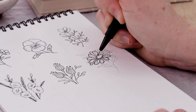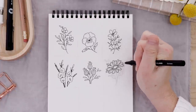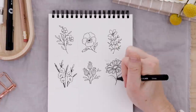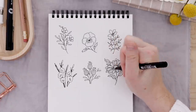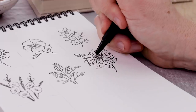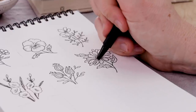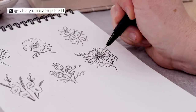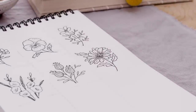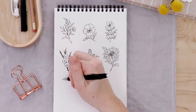Coming in with the fine liner for the contour drawing — petals at the front of the stamen have a bit of a curve at the top to show they are curving up in front of the center, while petals at the back sit behind it. Wiggling the pen so nothing looks too smooth or cartoon-like, layering lots of petals with some gaps. Going around the leaves, doing the stem, adding dotting on the stamen for contrast. Then taking the smaller fine liner — the 02 nib — and adding shading lines on the petals near the center to show it is concave and deeper towards the center, and to show the texture of the petals.